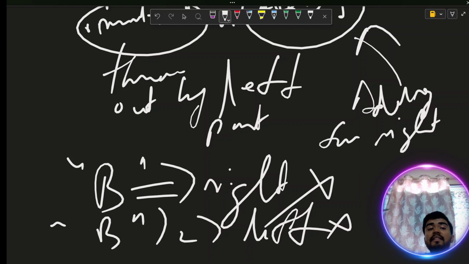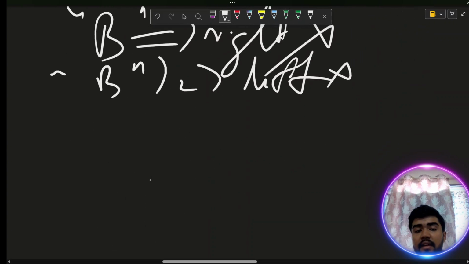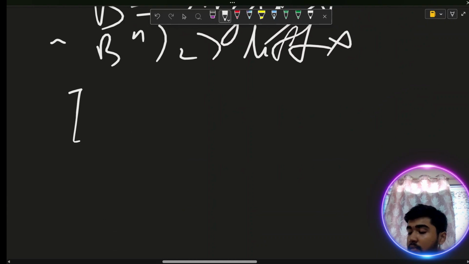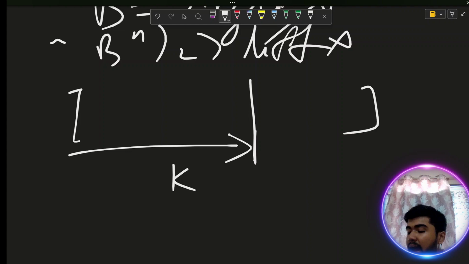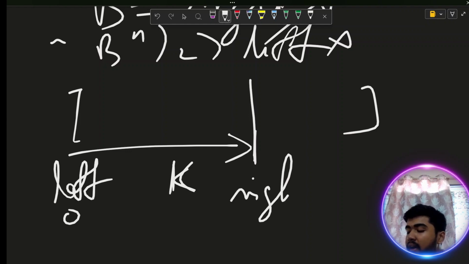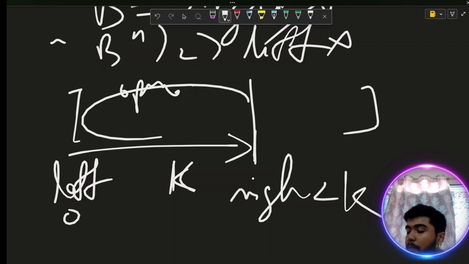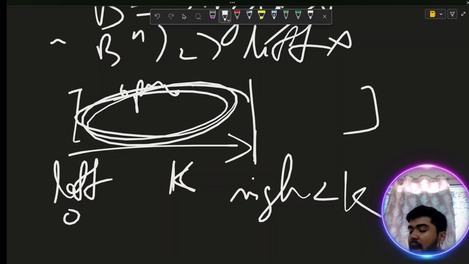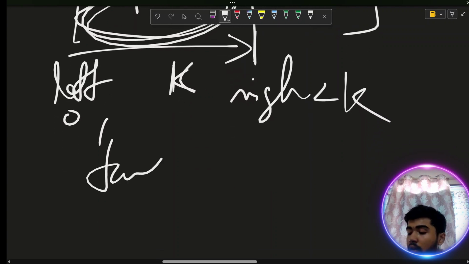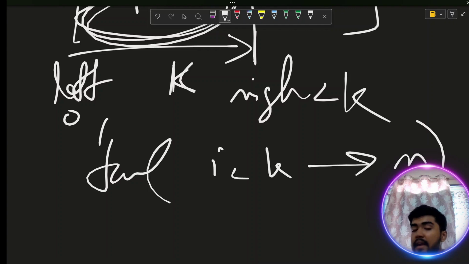Now let me just summarize for you guys. For the initial iteration, we first iterate over a size of k, and we fix our left pointer at 0 and our right pointer at k, and we calculate the operations needed for this particular block. And now we will start another iteration for i equals k, and we will go till i equals n.